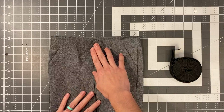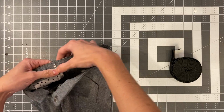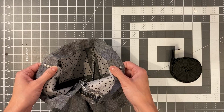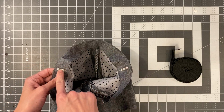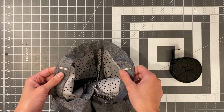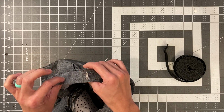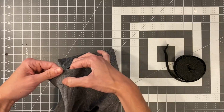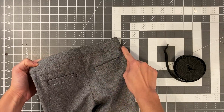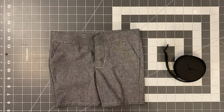But if you're doing the chino dress pant version like I am, I'm going to start off by just sewing the back waistband, similar to the back elastic instructions. And then I'm going to feed my button elastic through before I sew the rest of it on, because I'm going to attach my button elastic to just my underside waistband. Go ahead and sew your waistband together along the bottom, or the entire waistband for the jean version. So go ahead and do that, and then we'll come back.